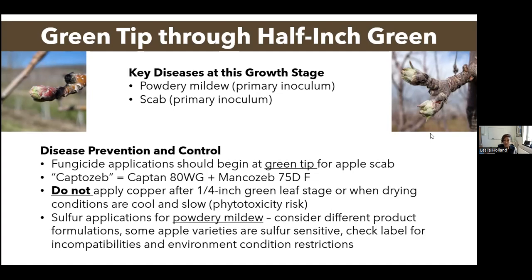And again, if you're dealing with powdery mildew, sulfur applications can be used. You'll have to be mindful of the label and how the product is actually formulated. Some apple varieties are also going to be sensitive to sulfur, so this is something to be aware of with the varieties that you're growing. And of course, you're going to want to check your label for incompatibilities and any environmental condition restrictions.